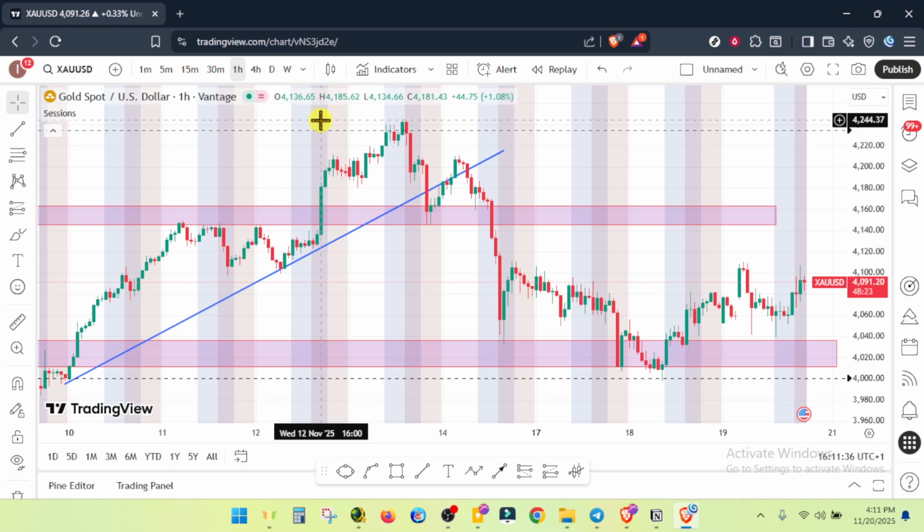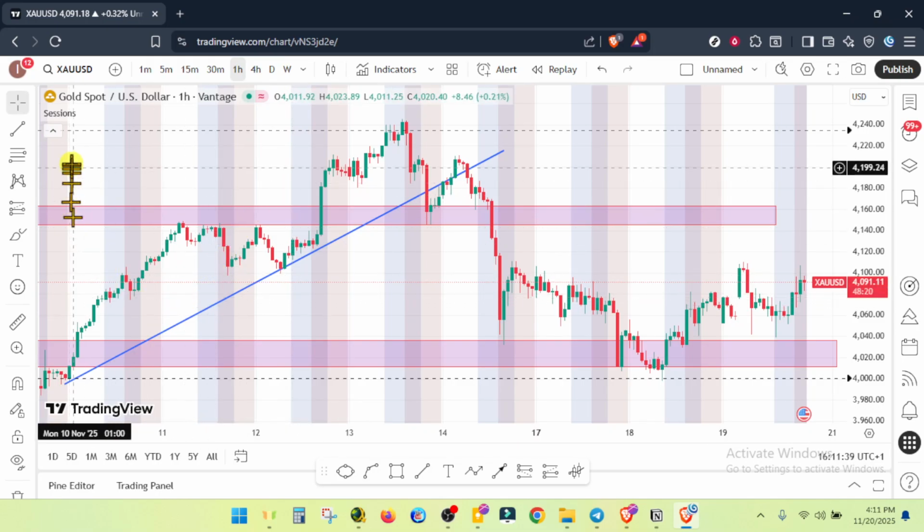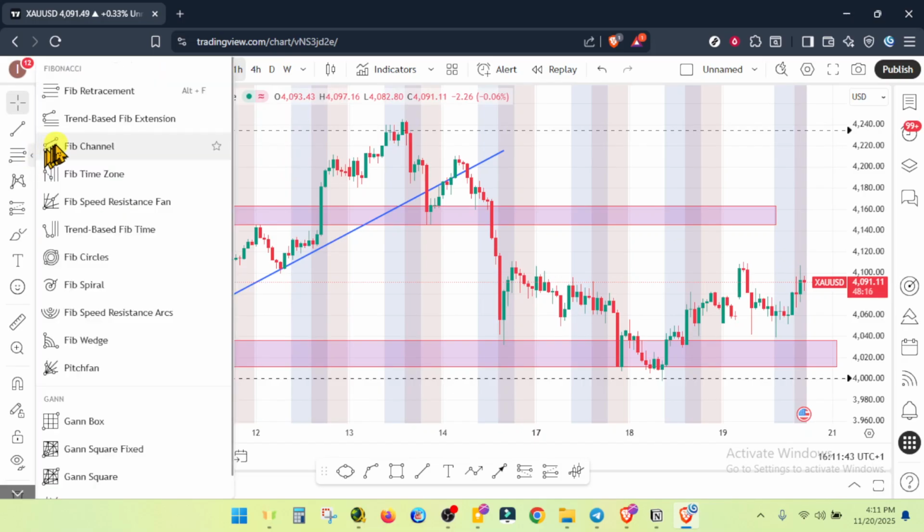Start by opening your TradingView chart. Make sure you're looking at the market and symbol you want to analyze. On the left side of the screen, you'll see the main drawing toolbar. Look for the section that houses the Gann and Fibonacci tools. Click it to expand the menu, then choose Gann Box from the list. If you don't see it immediately, hover to reveal more options. It's grouped with other Gann and Fib drawings.